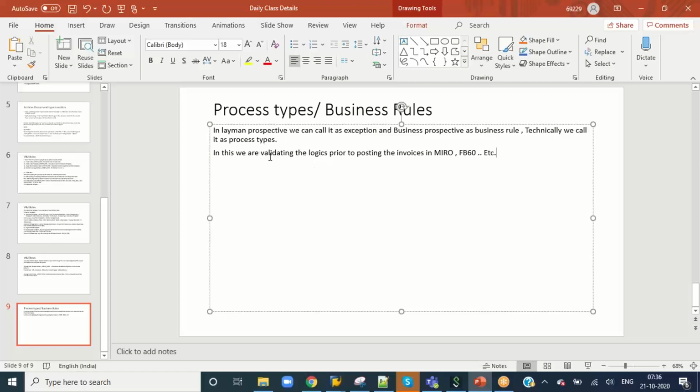For example, invalid company code: how do I convey this message to the end user? Okay, this is an invalid company code. That message we are giving. So process types is nothing but that message. In this, we are not validating; we are representing the message.